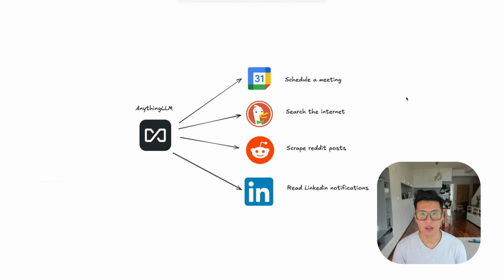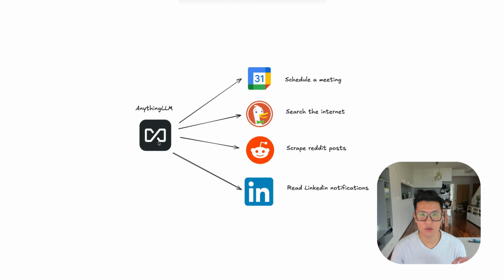Now that I've shown you LM Studio, and I've shown you the integrations you can add to LM Studio, I'm going to introduce another tool called Anything LLM. Although LM Studio on its own is already quite powerful, there are still limitations to what the integrations can do for you. And if you want to take it a step further and introduce AI agents, then you need to use Anything LLM. And let me explain why you need it.